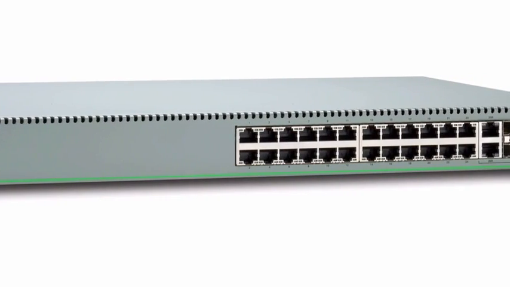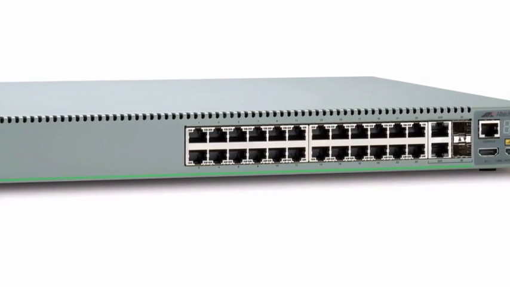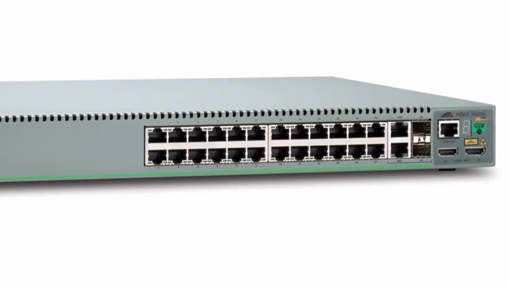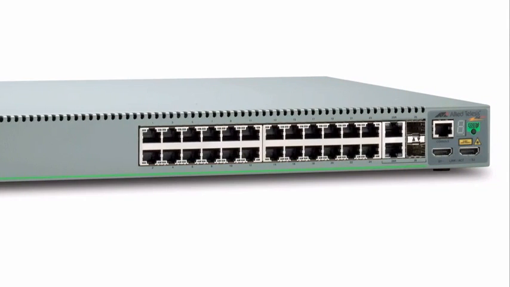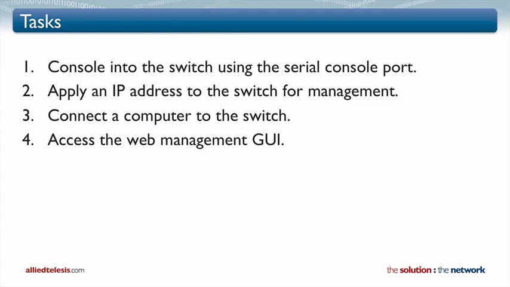This particular switch has 24 fast Ethernet ports plus 2 gigabit uplinks. To manage the switch, we'll use the serial console port on the right-hand side of the switch. Our goal is to show you how easy it is to get a managed switch up and running with as minimal networking knowledge as possible. We will do this in 4 steps.